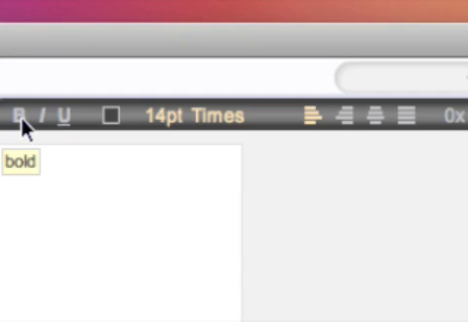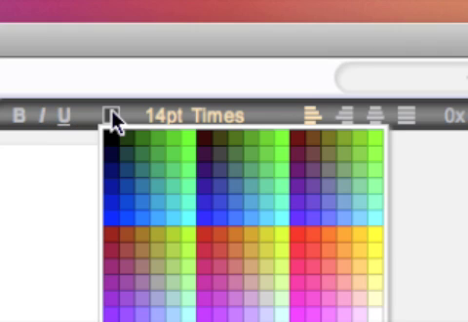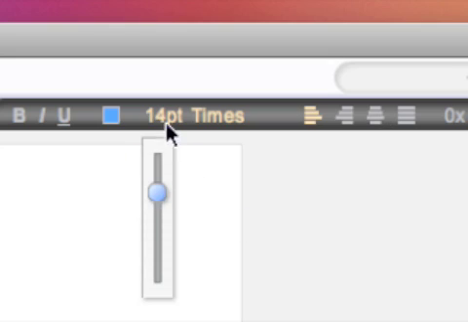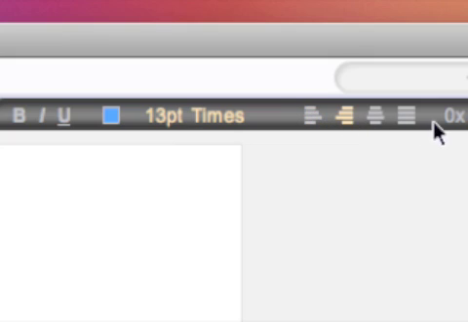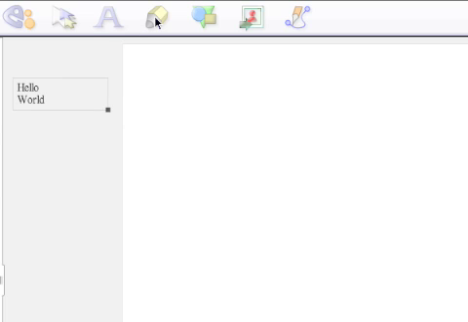Now if I go to the top right hand corner of the application, I can play around with the attributes of the text: bold, italic, underline, text color, text size, typeface. I'm not actually changing the text here because I should have selected it before I played around with these attributes. The last two here, they affect the horizontal and vertical spacing of the text.